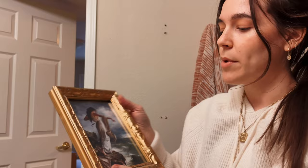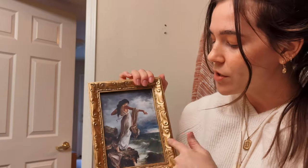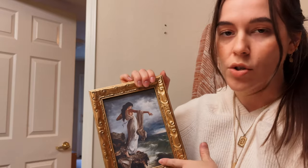And then we have another gold frame. Sappho is in here right now. I don't know if I'll keep her in there. There is a little bit of green in it, so I guess it could work.